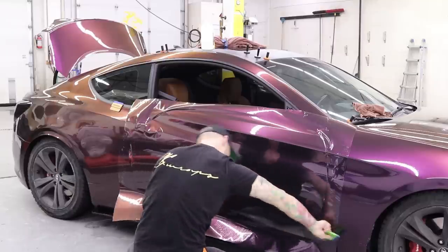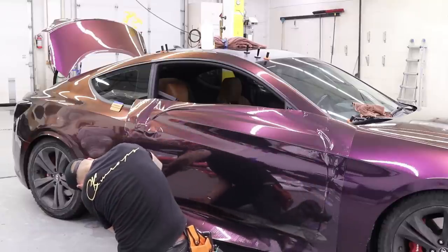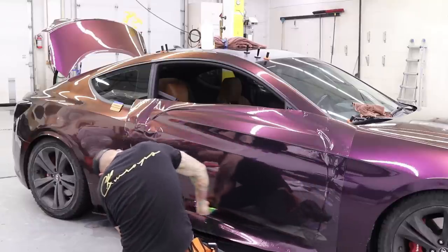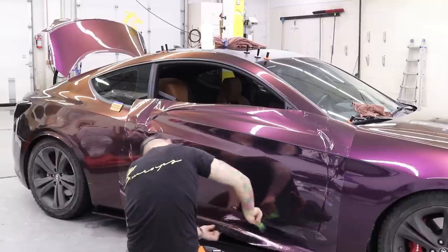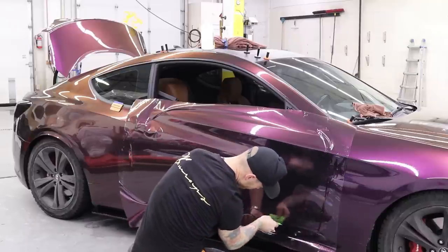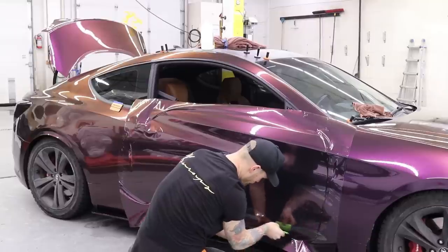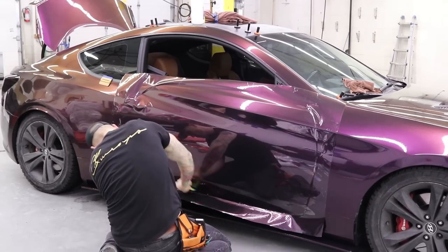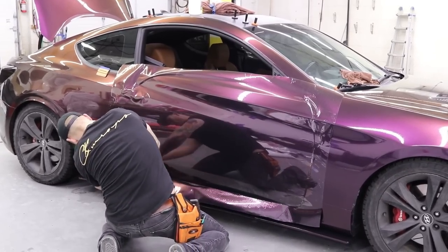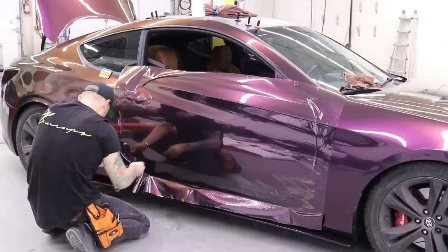I'm creating my own air release. Essentially, if this was like a non-air release vinyl, I could install it similar to this way. Now, only when I get near the bottom can I start pushing it down like this. And I'm getting it slightly tucked underneath the edge. And again, this is all with the cap on still.